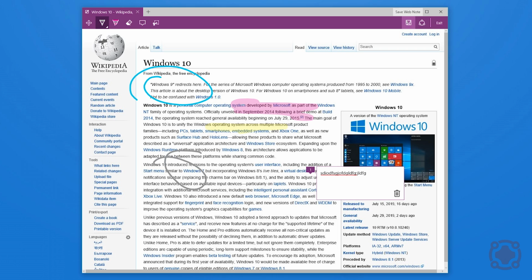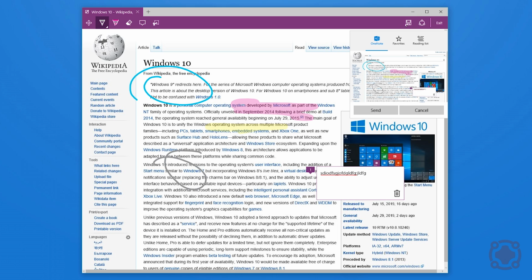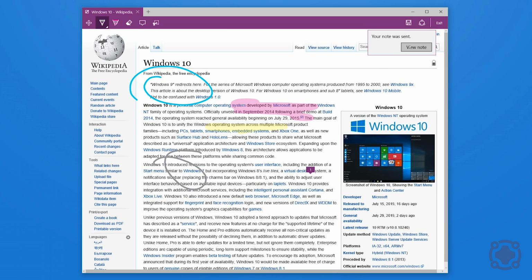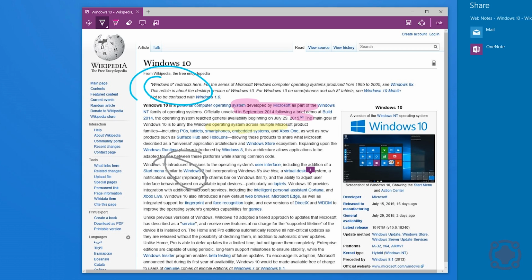And of course, all of this can be saved off to OneNote. So you can save it off, send it to an email. So maybe you want to email your bosses with some changes, or maybe email it to yourself or save it to your OneNote. You can do it right there by sending it to yourself through OneNote, because this is powered by OneNote. You can also share the page as well. You can share it through mail. You can share it through OneNote or any of the supported services. Because this is a new install of Windows 10, it doesn't have a lot of things on it. We only get those options right now. But that's what you can do with them.